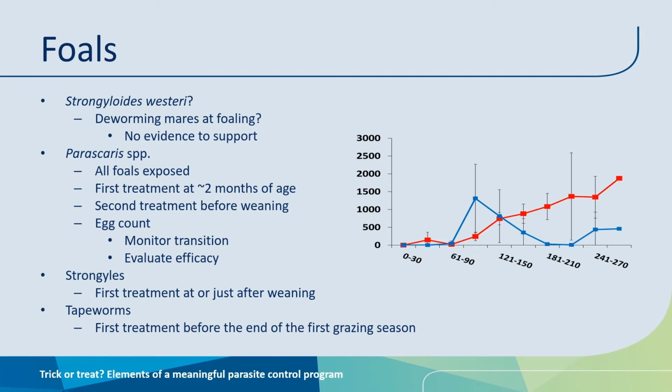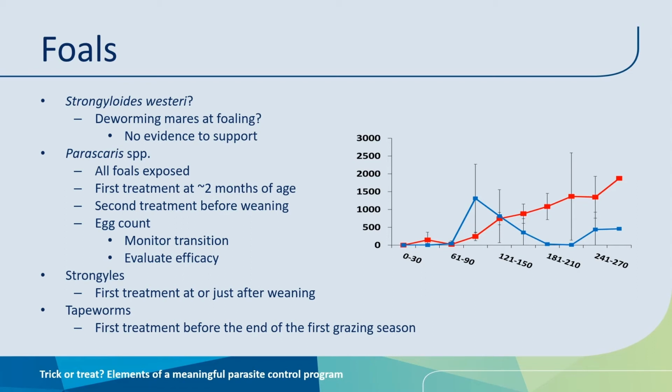The primary parasite in foals is Parascaris. There is another presentation on how to use fecal egg counts here in this packet where we talk about this pattern of Parascaris egg shedding. We have the peak at about 4 months of age, and then the egg counts and worm burdens actually decline and disappear eventually. And then the immune system has taken care of those parasites. So this is the primary health concern in foals. We know it can cause various symptoms, including small intestinal impactions, which is a condition we would really prefer to avoid. We recommend as a baseline to treat all foals at about 2 months of age.